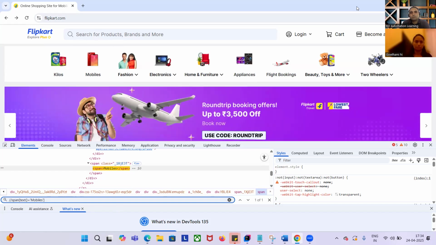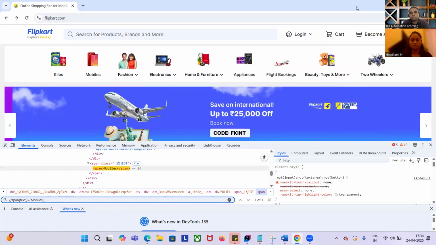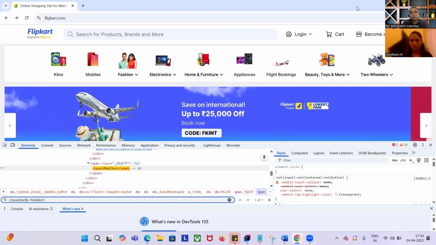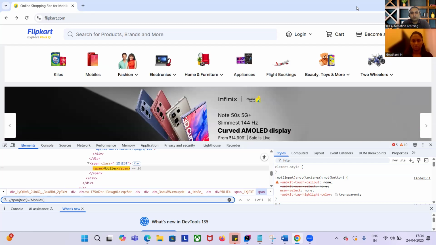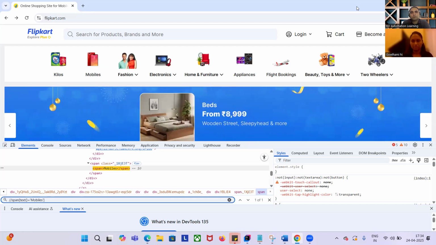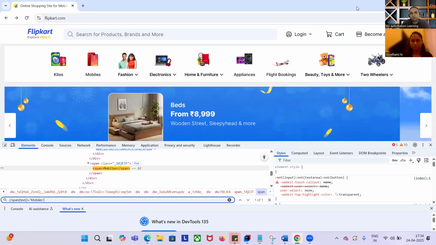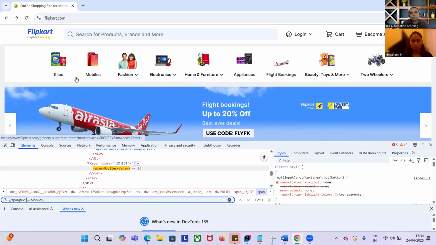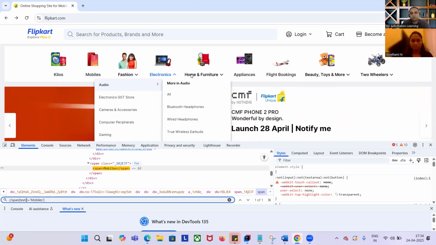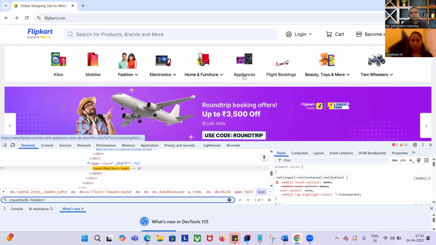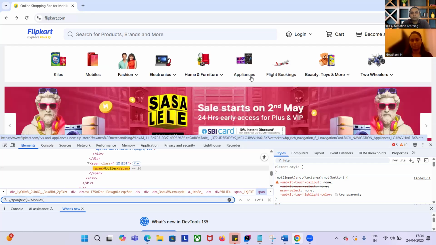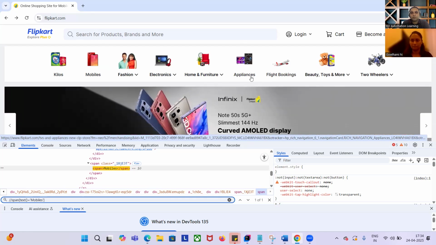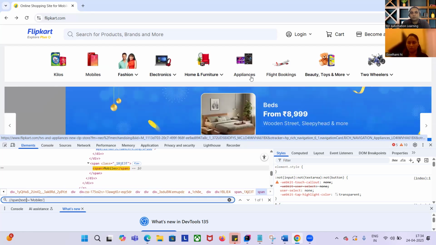In BDD, we have a thing called a scenario outline. Using the scenario outline, we will have a place called examples inside it. Inside these examples, we can give multiple sets of data. So whether we have to search for mobiles or fashion, electronics, all these things we will be giving in double quotes inside these examples, so that it will search one by one for multiple sets of data. Correct, in the feature file we will have the scenario outline.